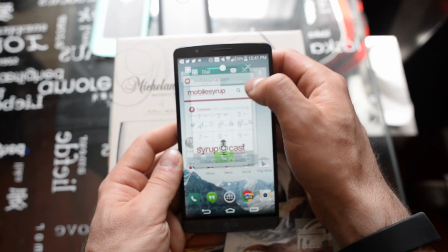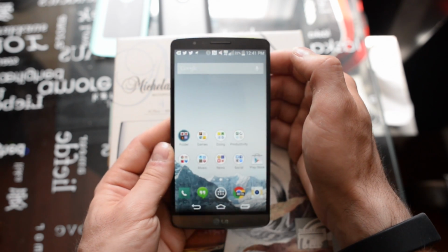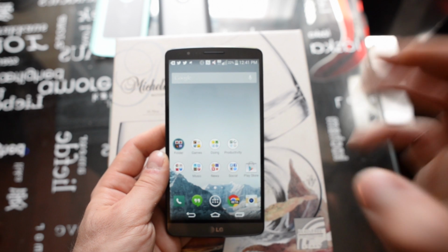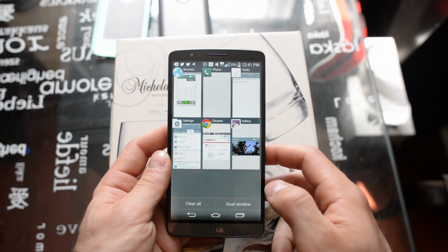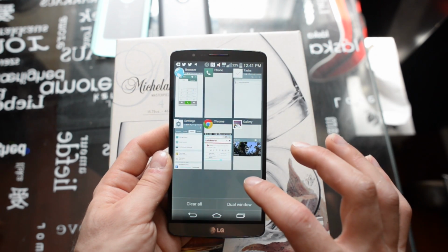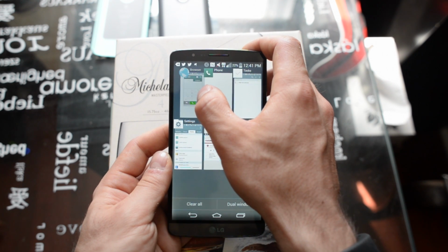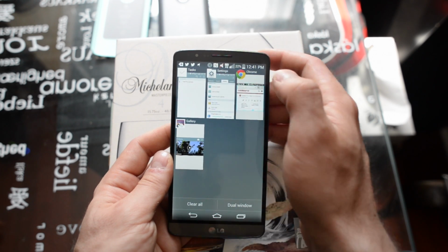But it's still quite gimmicky. The screen's not really big enough for anything to really take advantage of those smaller apps. You can see here the multitasking manager also looks a bit new. The latest app stands at the top left instead of the bottom right, like on traditional Android versions, and you actually swipe away horizontally, so that's new.